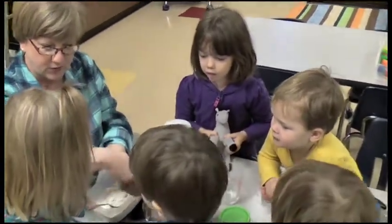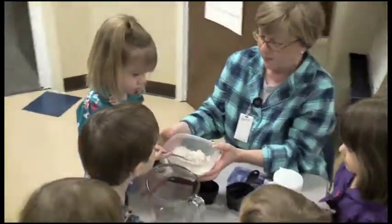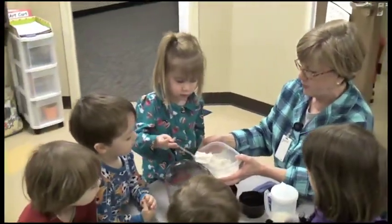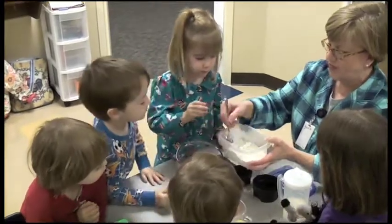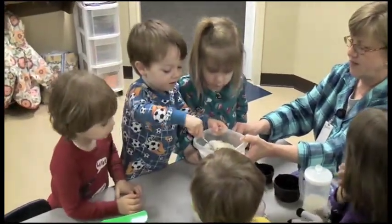Millie, do you want to take a spoon? Would you like to measure some? We're going to put it in our big cup. So put it in the big cup. Can you put a spoon in? Good job. Okay, here's some for Luke. This is the way we mix our pancakes.